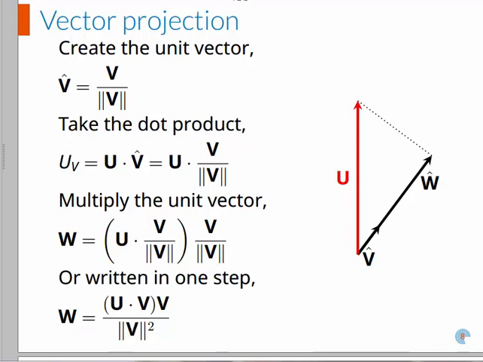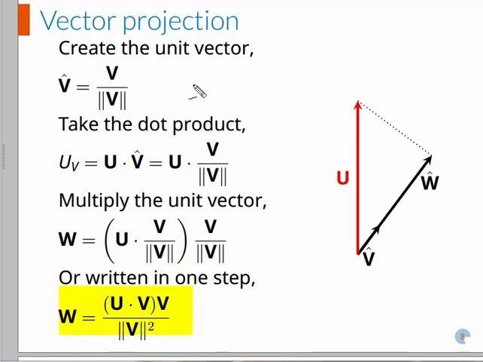Before we had a scalar projection, now we have a vector projection. What we mean is that we don't just want the length of u, the projection of u in the direction of v. In fact, we want a whole new vector pointing in that direction. So I like to think of this as a three-step process, although it is also often written just like here, in one step. So let's go through the 3 steps so that we have a good grasp of what's going on here.